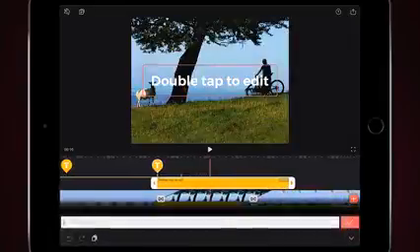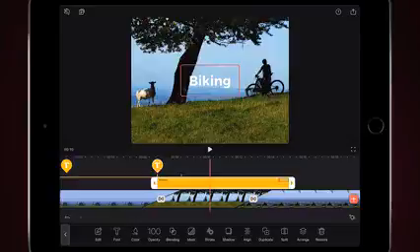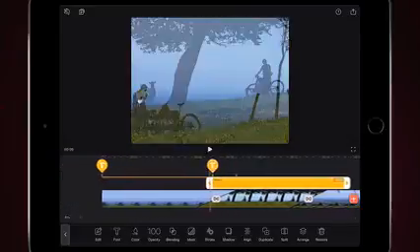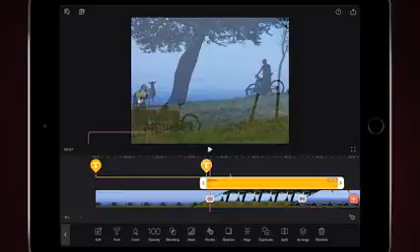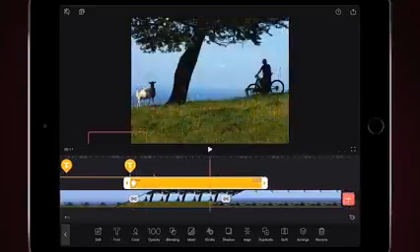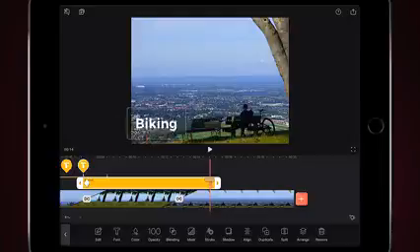I'm going to double tap. We're just going to change the text. Click the little tick button to change the text. Go back to the start of this timeline right here and drag this text off the screen. Okay, so I'm going to click my little keyframe button, so that's where it starts, the bottom right hand side. Go up towards the end of the text and drag it back this way off the screen, like so.